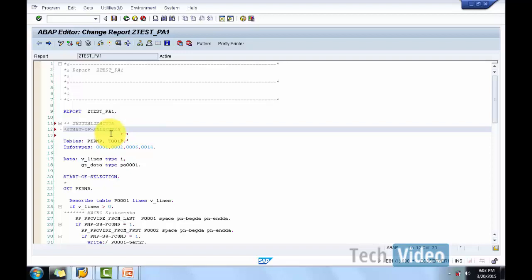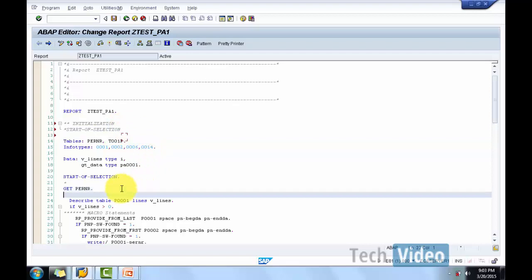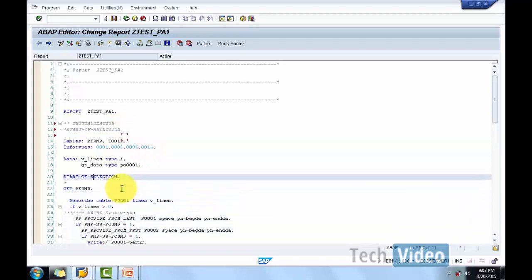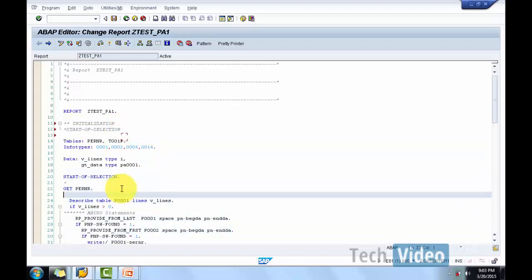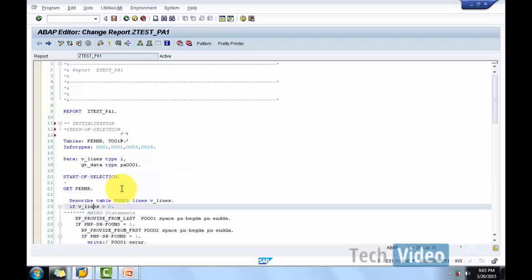which I have discussed with you regarding the employee details in the personal administration module. So apart from this, initialization, startup selection, your data declarations, how exactly you want the other presentations or validations on selection screen, all those are very much possible by using logical database as well. So coming back, I have passed the startup selection event and additional get partner event for logical database.